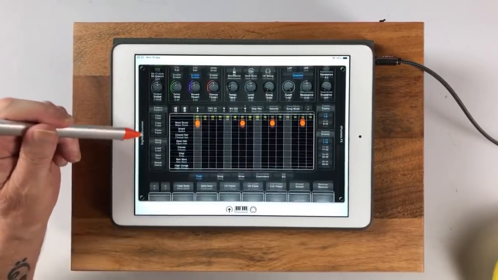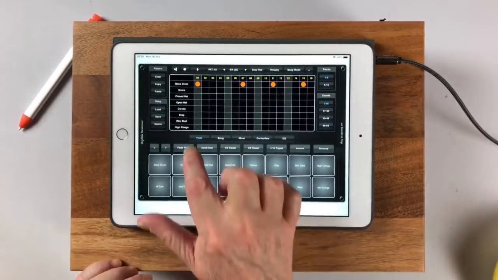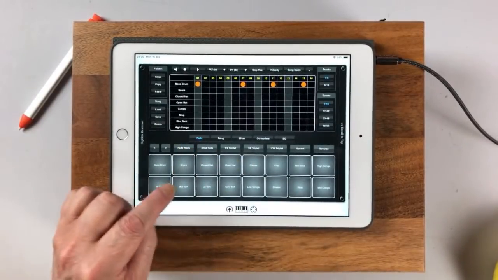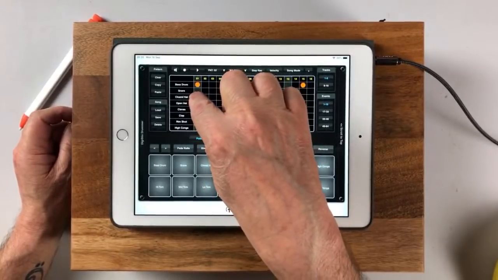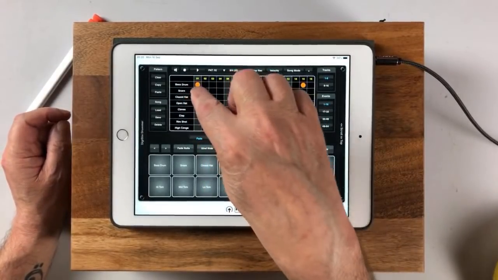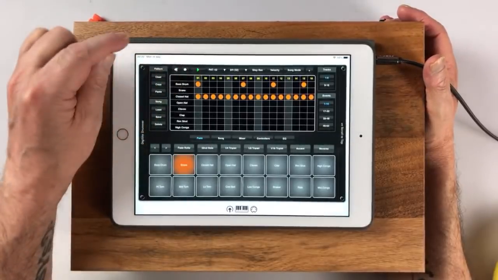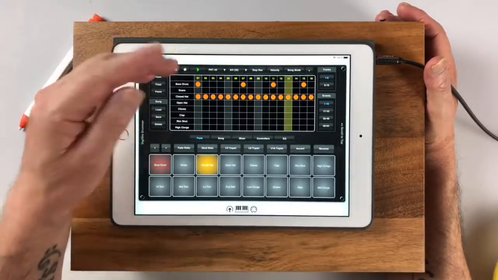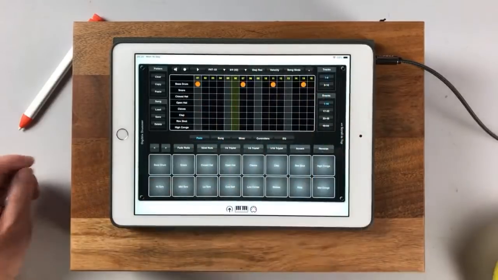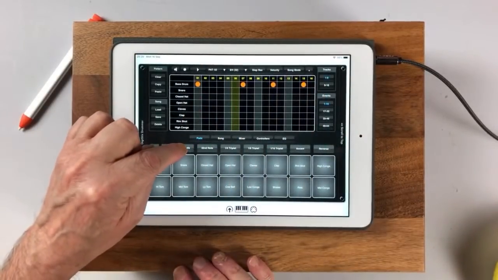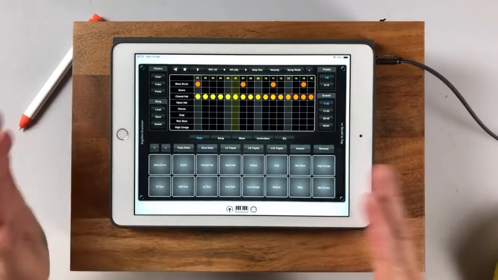I'm going to show you some of the cool stuff, the way you can add notes in. So we've got this first one. Let's see, fade rolls. Okay, so if we select our hi-hat here, this one, our closed hat, if I hold on closed hat and I drag, I can just drag in a load of notes. They'll all be at the same velocity. That's fine. And then it'll go over to our second part of the pattern. If we hold and then we drag again, we can take them away. If we hold fade rolls like this and then drag along, what it will do is create a velocity ramp for those hi-hats.